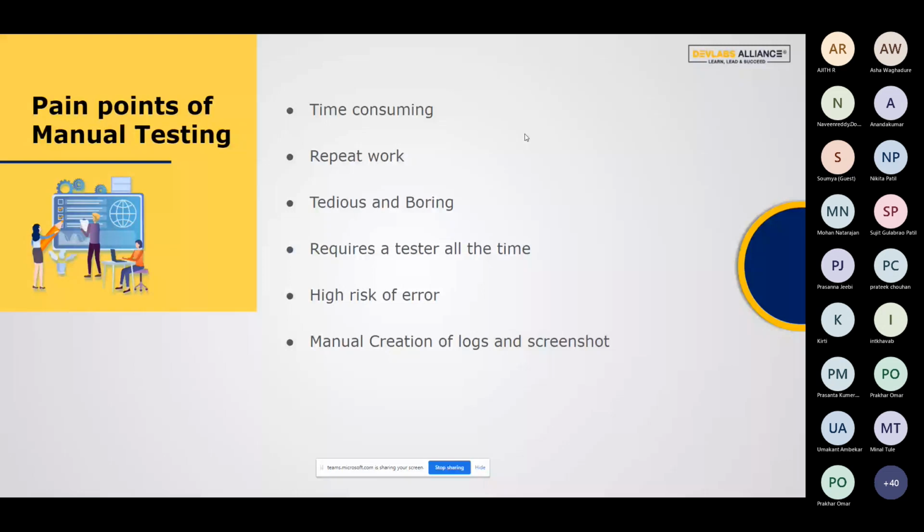In this case, you cannot test the prod release manually in critical applications. So that is the main thing. We go with automation testing. Then there is the risk of high errors, because the knowledge depends upon the person. If a person goes, his knowledge is lost.